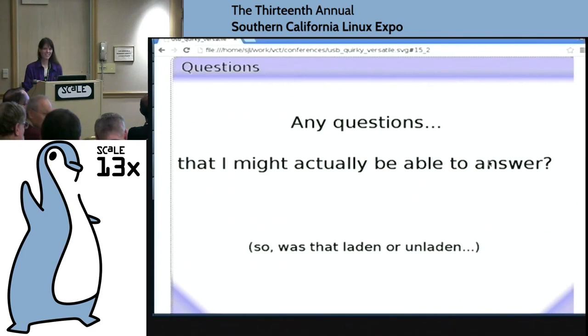What's your experience been with USB Mon and its effect on the system's performance and activity? In other words, does it tend to also submerge problems because of timing, or has it worked pretty well for you? It's been worthwhile. If I do something that really is timing sensitive, I would go to the hardware, but it's not a high overhead. So you'd be pretty unlucky if it made your bug disappear.